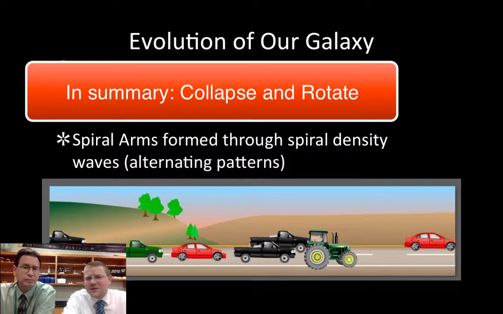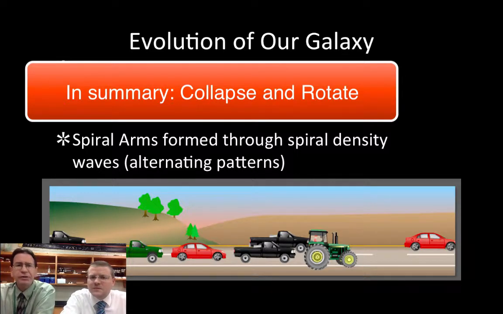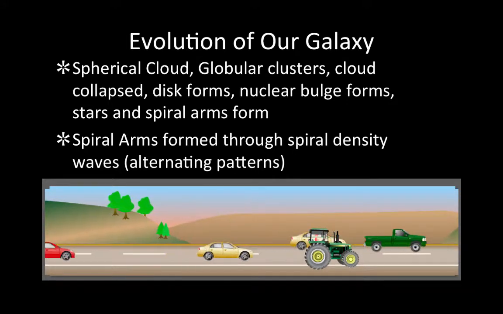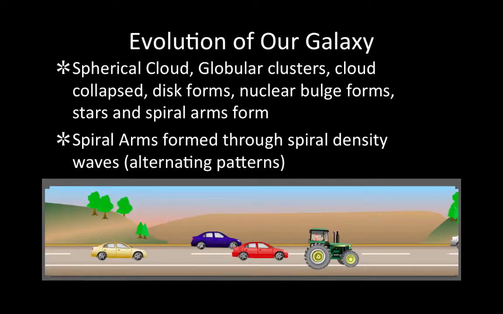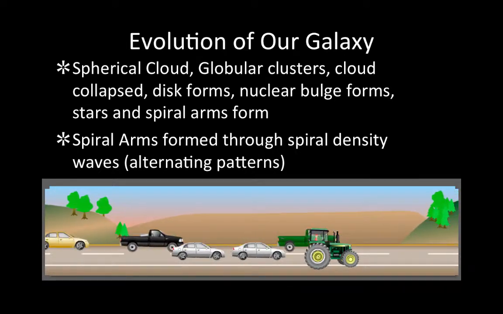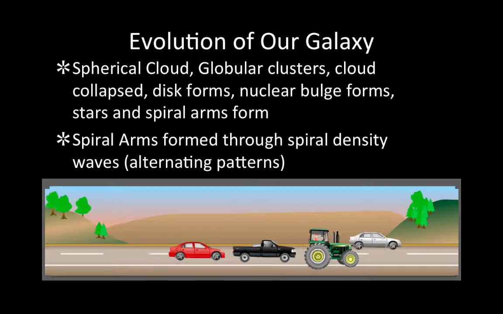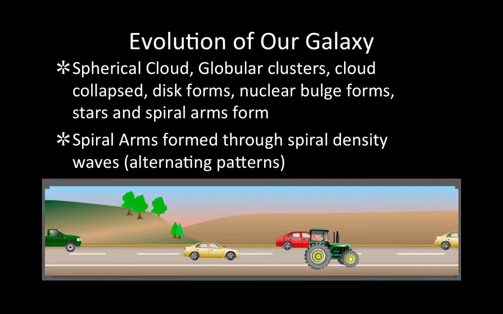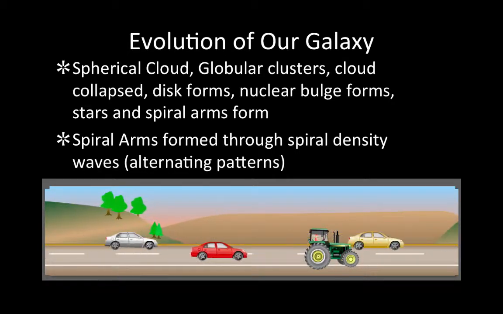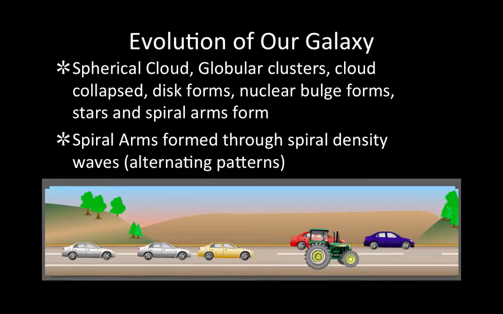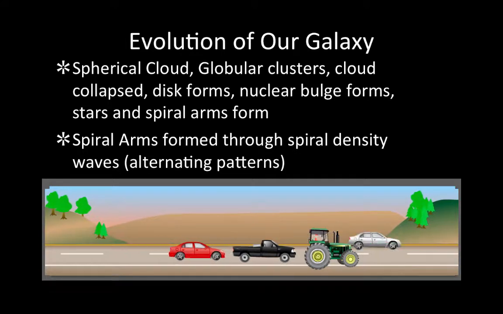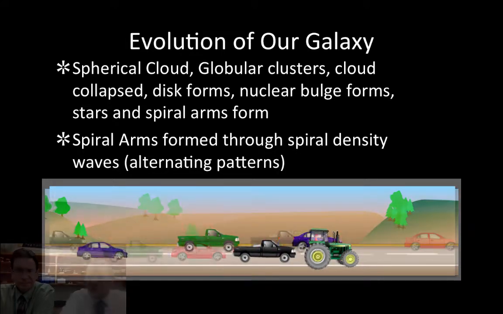But why do we have definite, defined arms? That's one thing astronomers are trying to wonder. One of the ideas is something called a spiral density wave, where the gravitational fields of these stars, the arms, all of this material is sort of separating. It's kind of like traffic separating at traffic lights. The gravity causes a gap between sections of the disk, and it makes the arms. So you've got slower movements here, like this tractor right here, and you can get stars and gas to clump up behind it. So we have those different regions, like in a traffic jam. That's why we're getting the densely packed spiral arms, the spiral density wave.